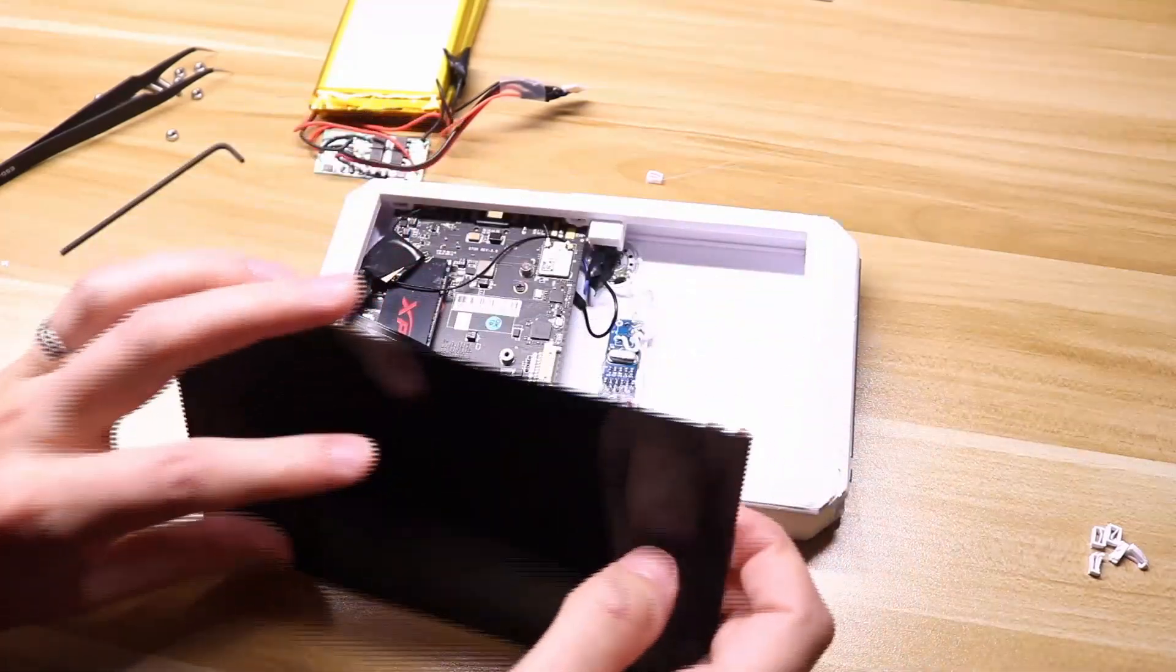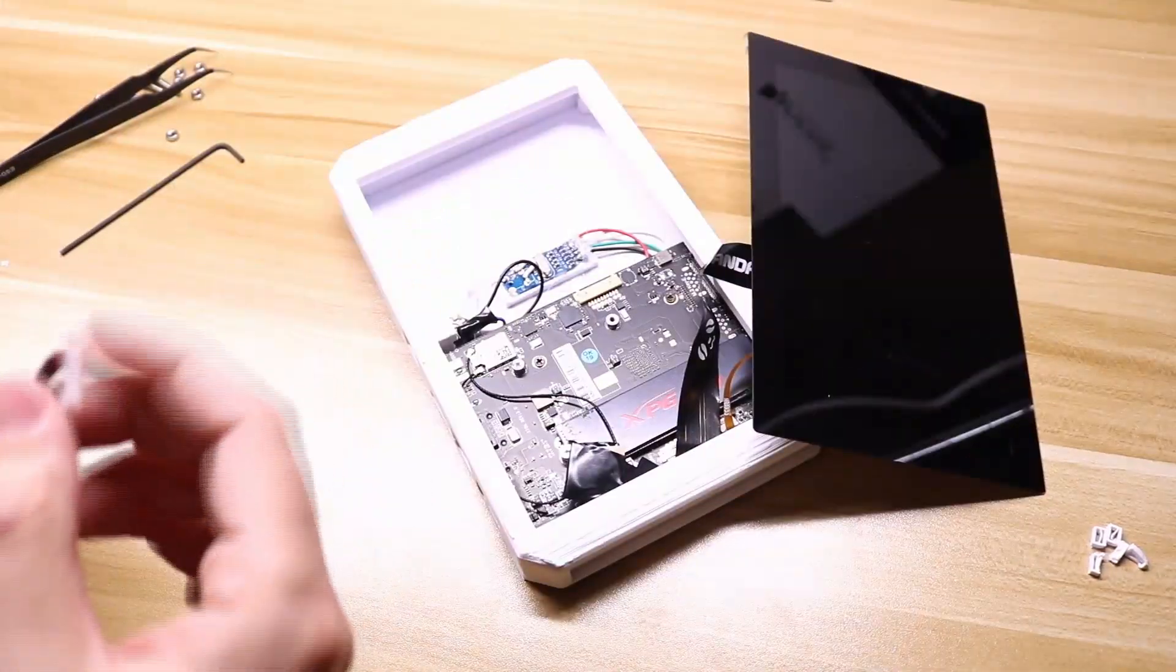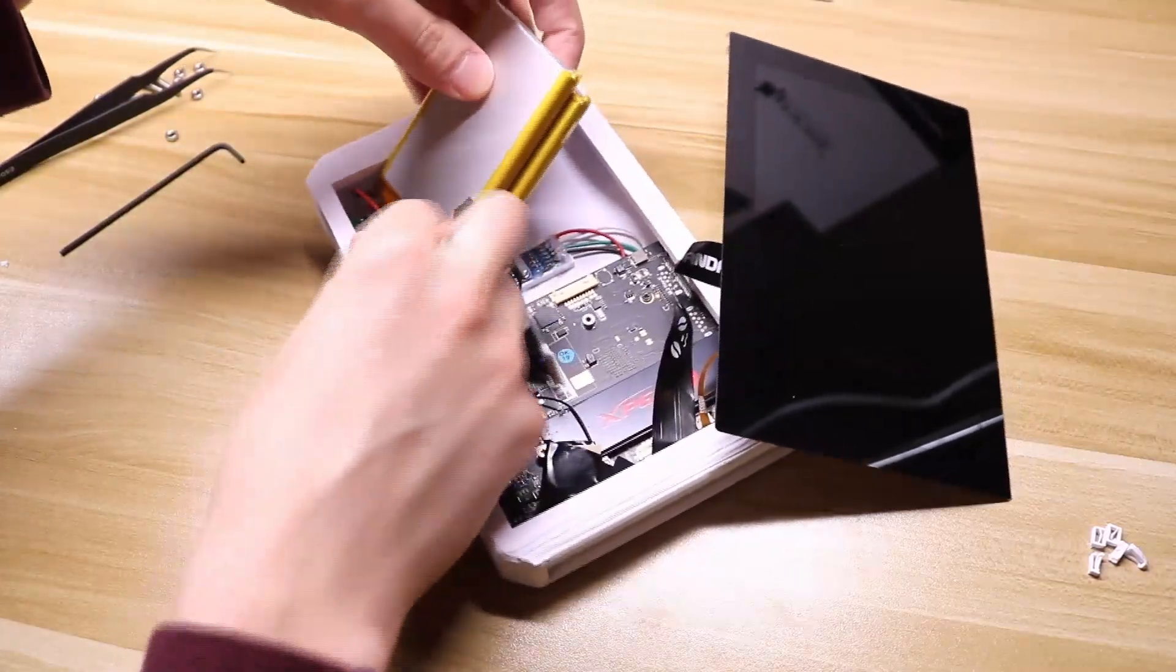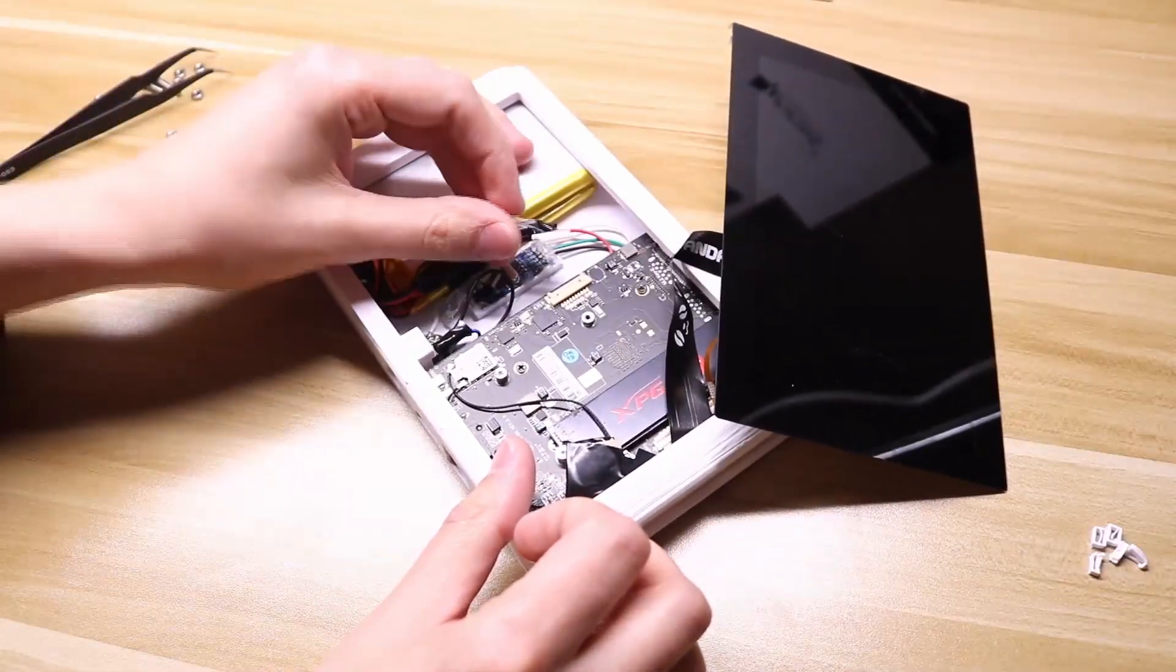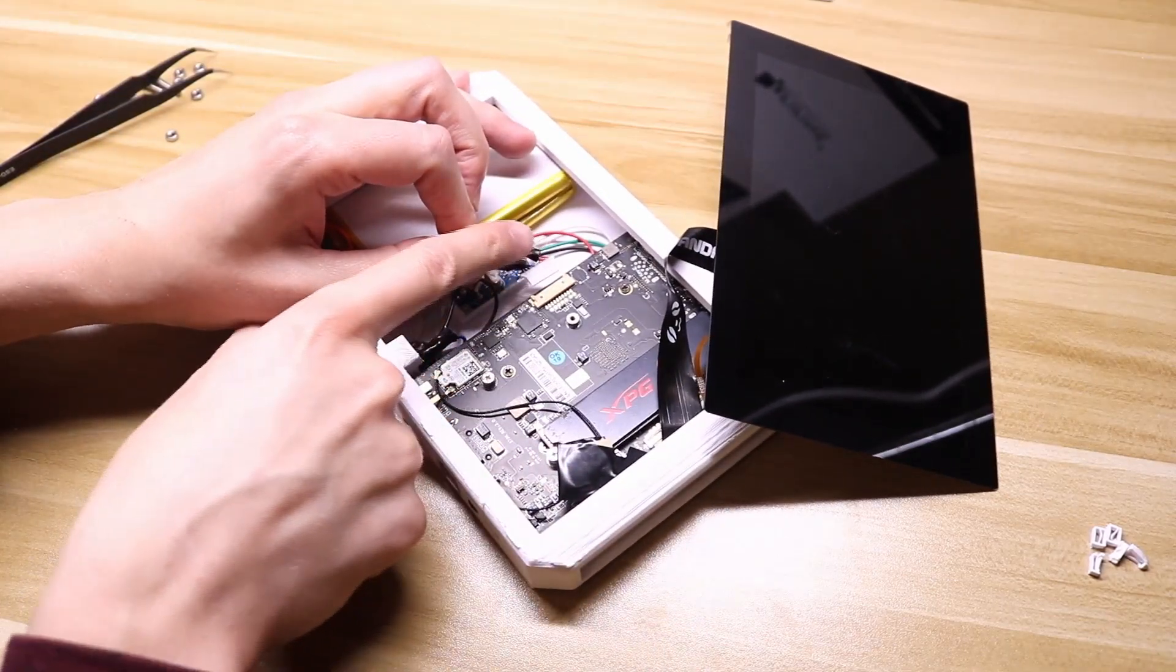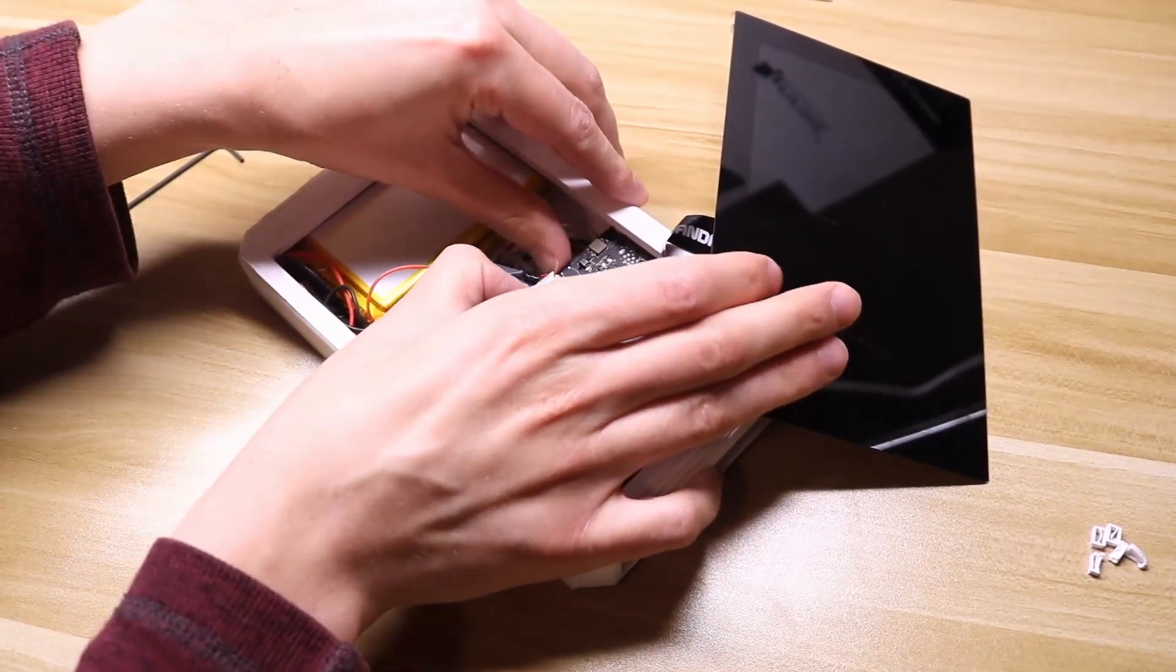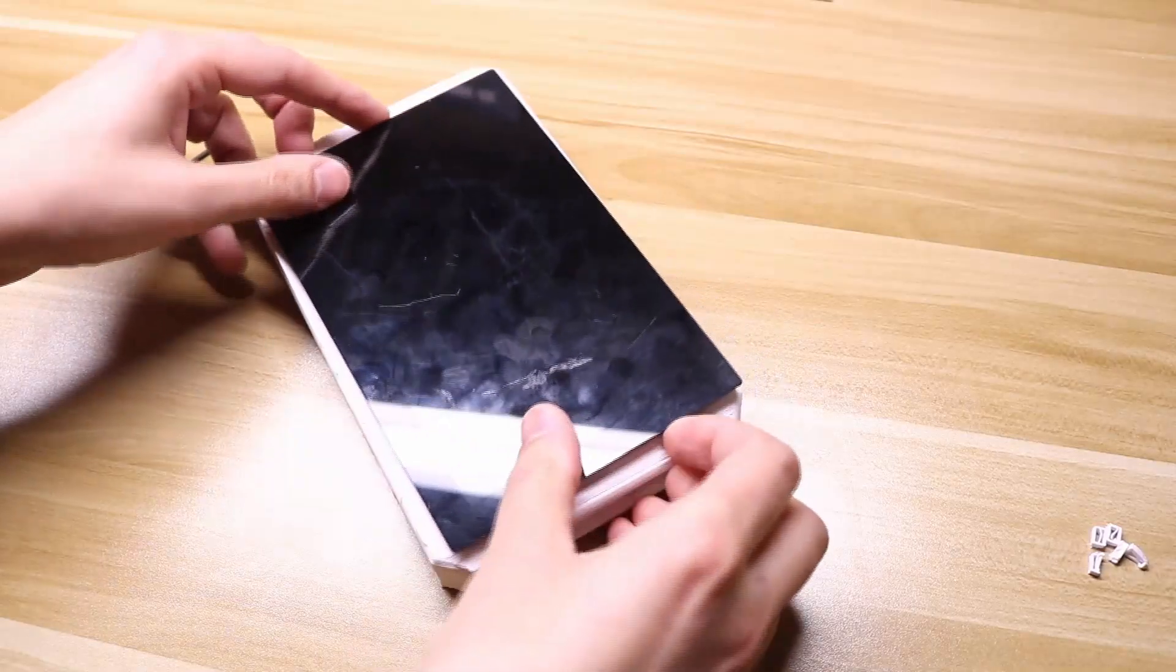Next, we're going to take the screen off and it may be a good idea to prop it up against something or if you can just get it out of the way for the time being. We're going to take our lipo battery pack and we're going to carefully insert it. Once you've got the lipo battery pack installed, we're going to get the lipo battery connector ready to go. The way I always remember it is the red wires on this connector need to stay away from this IC. So that is the orientation it needs to go. Once that's installed, you can take your adhesive off and you can put your touch screen on.